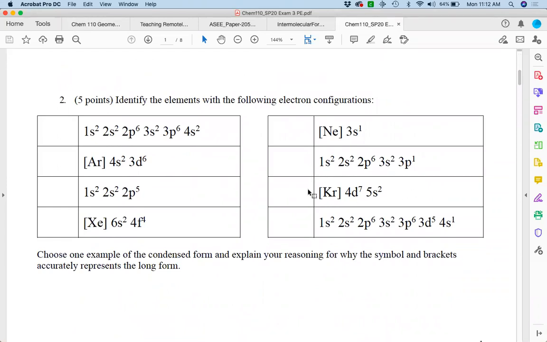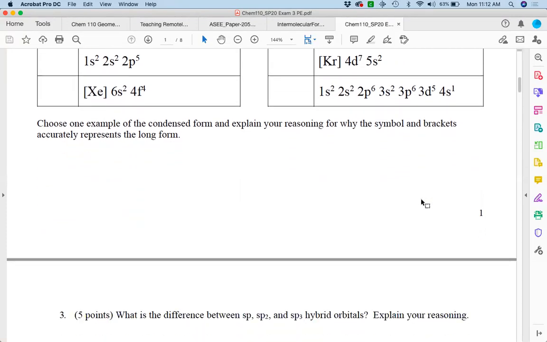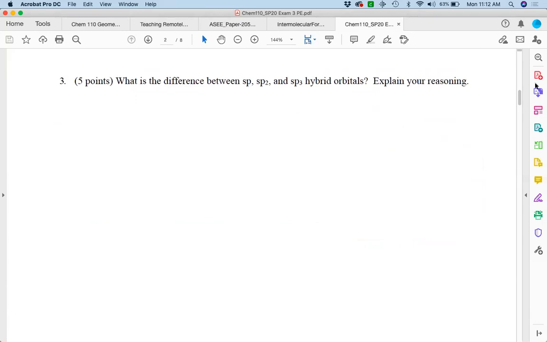If, as you're doing this problem, you find a resource that has this with a slightly different electron configuration, I would love for you to note it here and tell me why you think it's one versus the other. There's an ongoing conversation in the scientific community about assigning these electron configurations. So if you find an alternate way of representing this molecule, I would love to see it here. Other examples include the difference between sp, sp2, and sp3 hybrid orbitals.